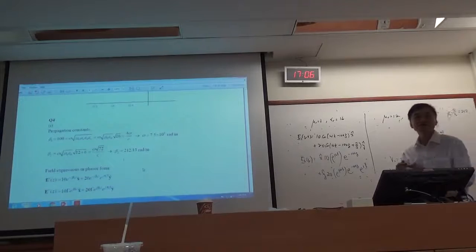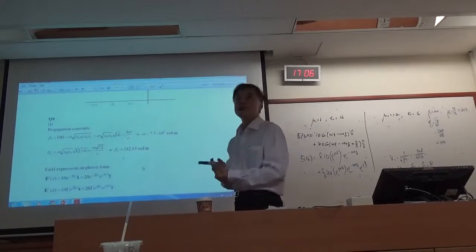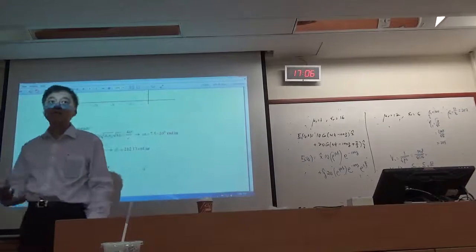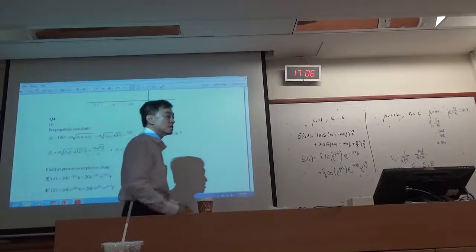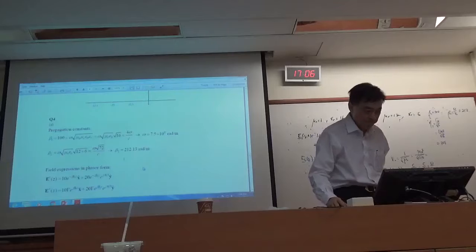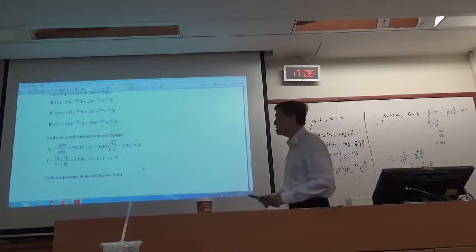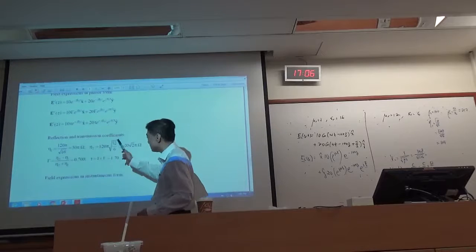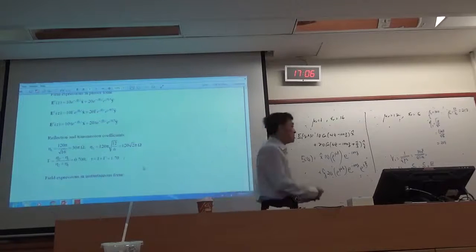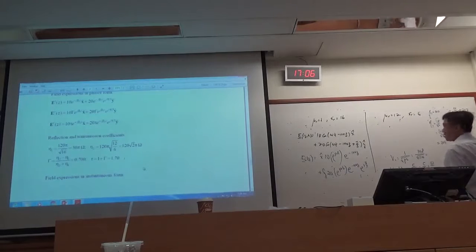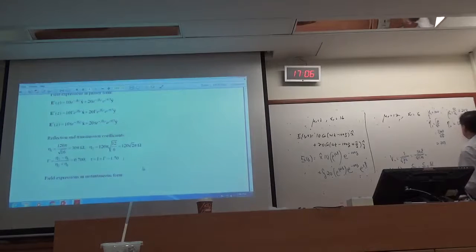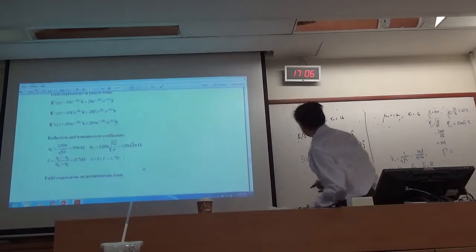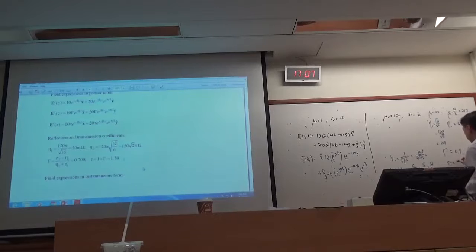Alright, so is it okay so far? Any questions? So far, remember, before you start to do things, you write down all the omega, beta 1, beta 2, zeta 1, zeta 2, and the reflection coefficient gamma and transmission coefficient and all. Once you got this, zeta 2 is equal to how much? 120 square root 2 pi, and then gamma is equal to 0.7, and tau is equal to 1.7.